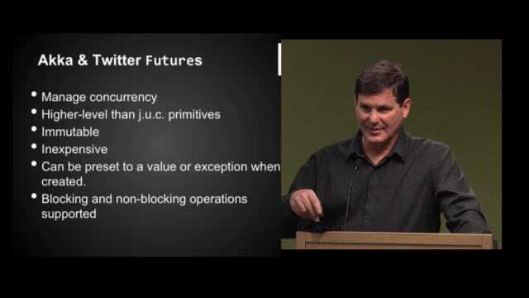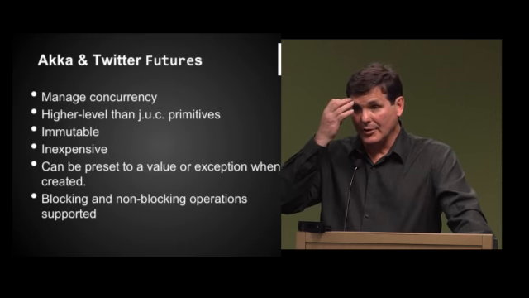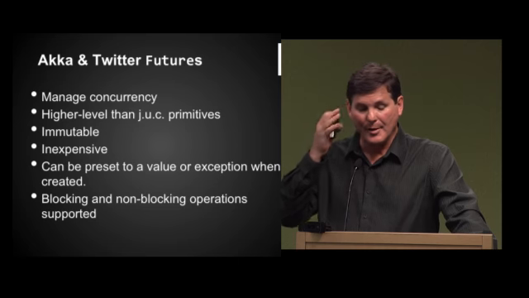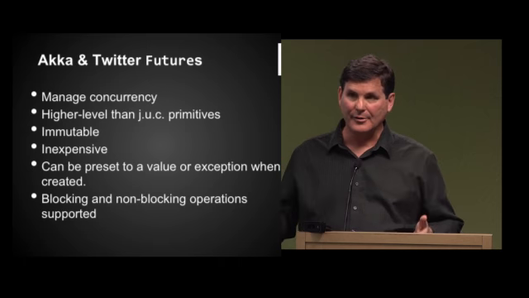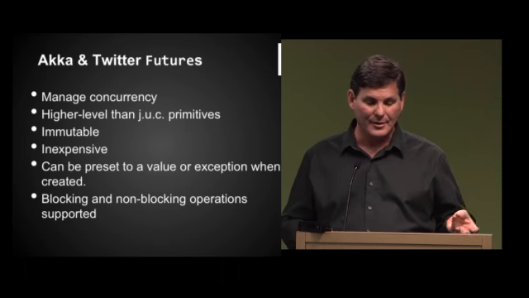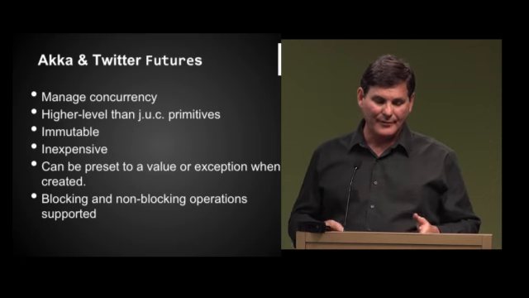Twitter's futures and Akka's futures share a lot in common. I'm not going to say much about Twitter futures. I could talk to you about them, but we probably don't have much time. But here's what I can say, that together they share these characteristics. They are for managing concurrency. They're both a much higher level concept than java.util.concurrent.